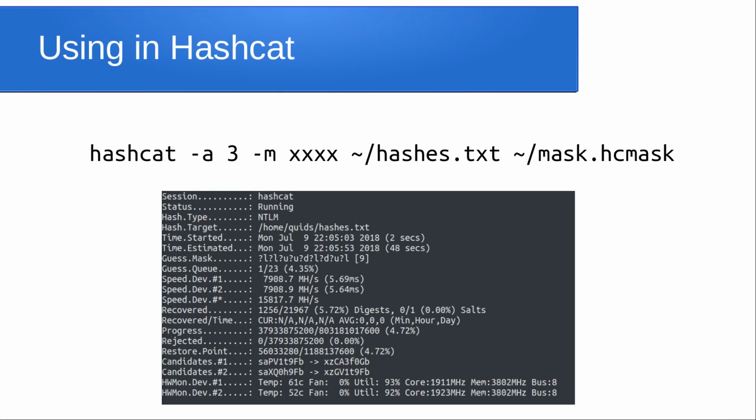so that is the same as what we've had so far. The hash type, well that's up to you. The hashes file, and then the mask.hcmask. The difference this time to what we've seen before is we have a guess queue. An advantage of using the mask file is you could start and stop based on this known queue point. If you're simply using ?A, ?A, ?A, etc., then you're not easily going to be able to know where it has started and stopped. You could also split the queue across between multiple machines. Anyway, that's an advantage of using a mask file compared to just a set pattern or like all characters.